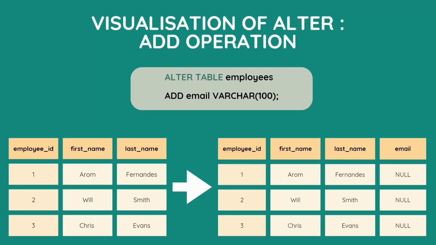The first table is the table which is already existing in the database, which has employee ID, first name, and last name. Now, if you want to add another column called email, how can we do it? We can write alter table, the table name that is employees, then add, the column name that we want to add is email, and the data type is string, so we will use varchar 100. So if you execute this syntax, the resultant table will have four columns, employee ID, first name, last name, and email. And the email column will have all null values because we haven't entered any specific value to it.